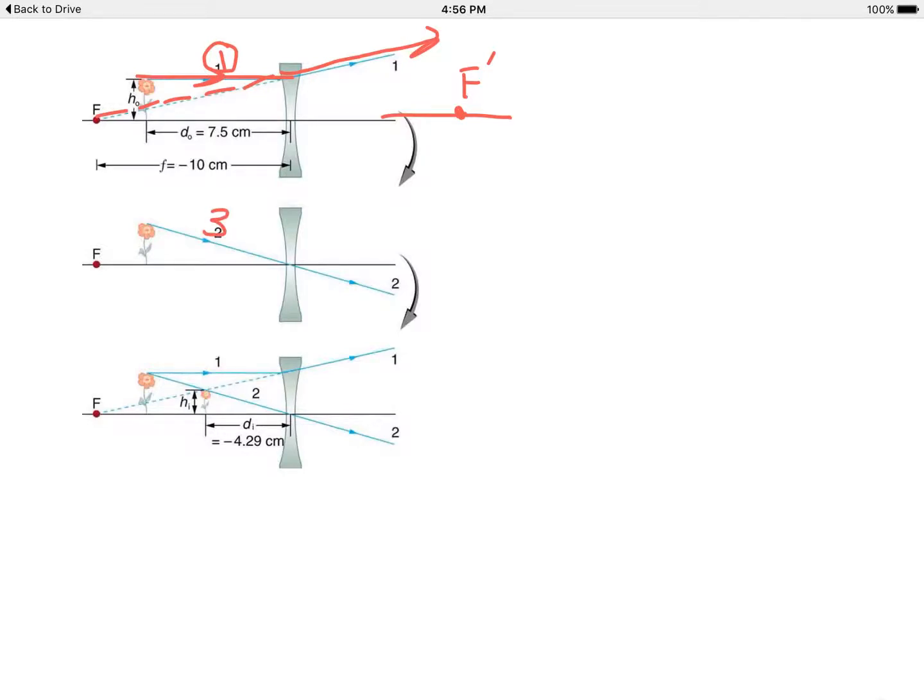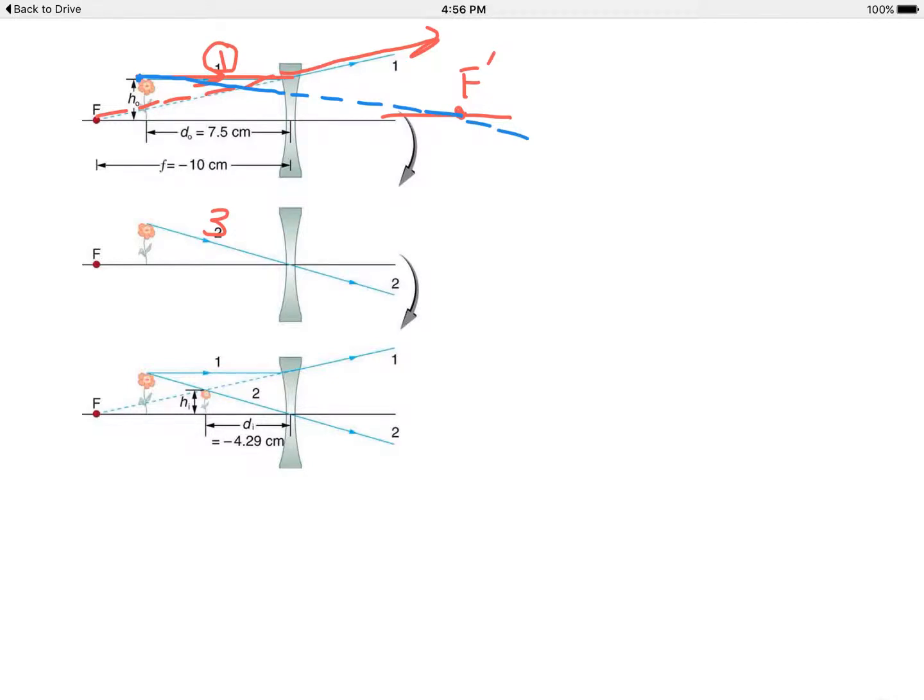All right, rule number 2, let me do that with a blue ray on this first diagram. Rule number 2 goes like this. It's the opposite of rule number 1. Now watch carefully. If I have a ray of light starting from the top of this object, this flower, it's actually aimed toward this F prime over here, this secondary focal point.